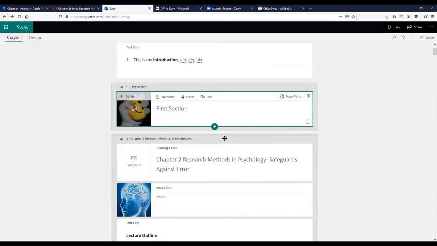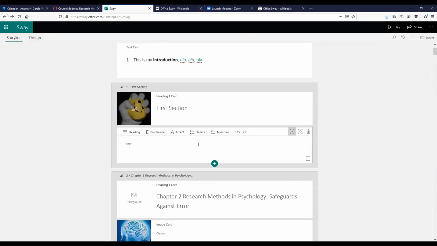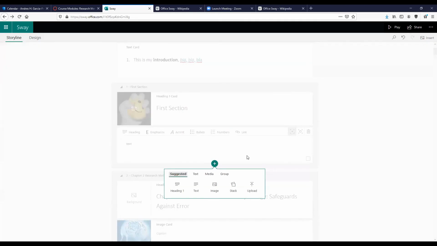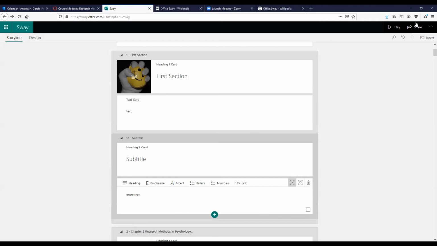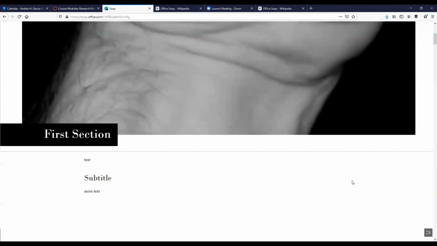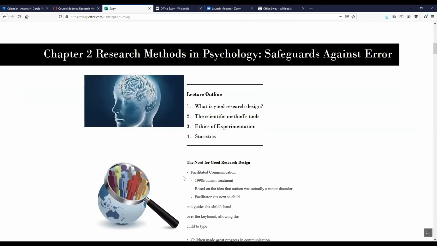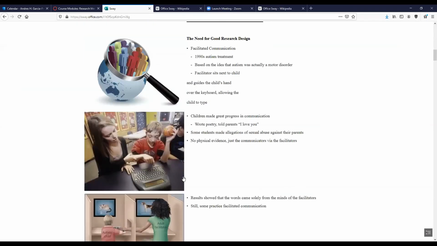You create a section, you add text. The other thing that you can add, in addition to text, is you can create subtitles. You only have 2 levels. So if you hit the plus button here and you go to text, you have the options heading 1, heading 2, and text. Heading 2 is more of a subtitle. In any case, this is what this would look like. So here's my first title, write some text, and then the subtitle. It makes it very easy to navigate in that way.